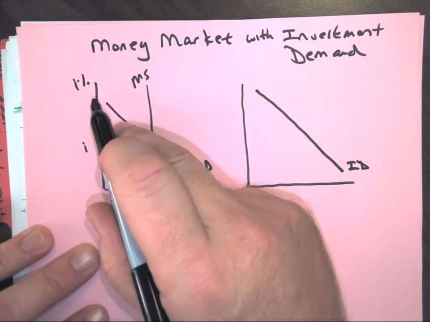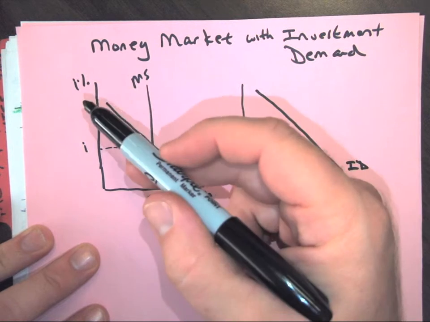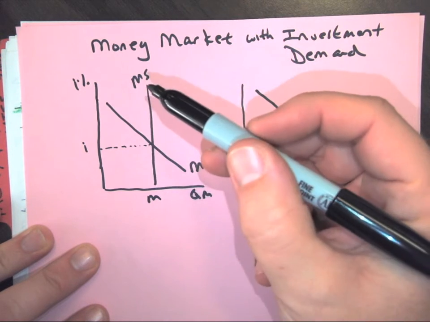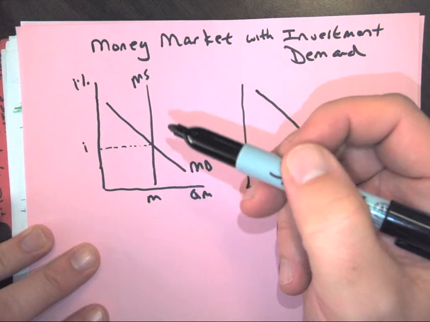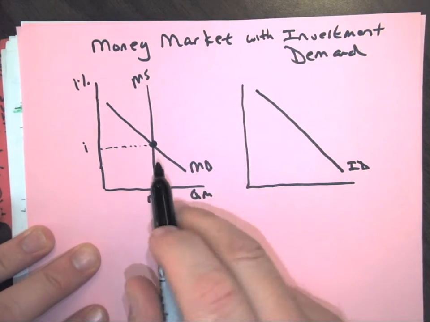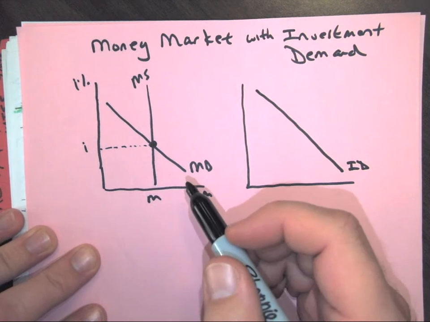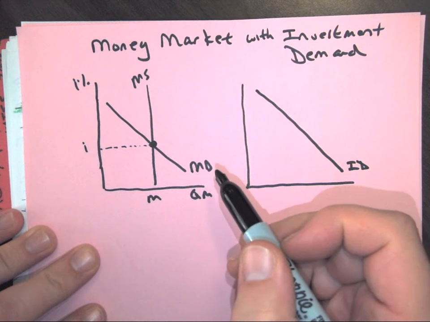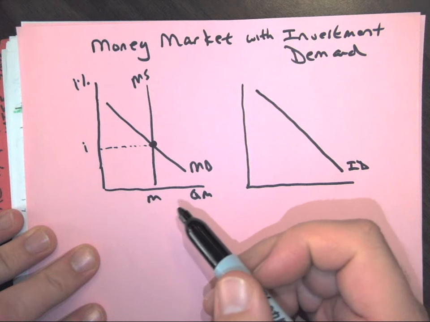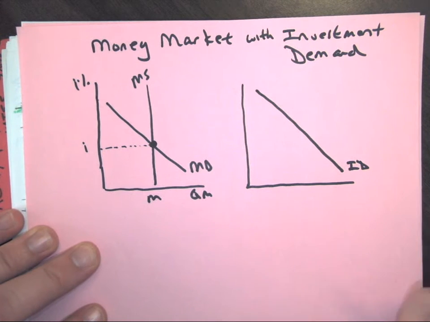So the nominal interest rate is the price tag of money itself. So that's the lowercase i with the percent. The money supply is vertical because the Federal Reserve Bank has a monopoly on it. So at this point right here, we have the cost of lending money or what pays in your savings account. Okay, that cost, that's MD for money demand, QM for the quantity of money, the amount of money that's available at the moment.